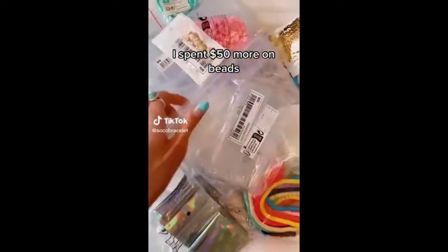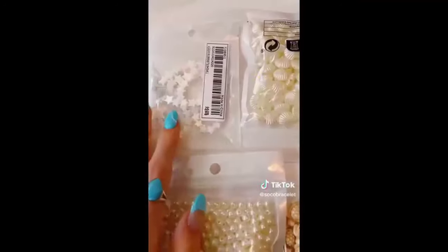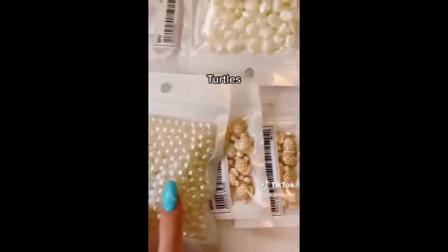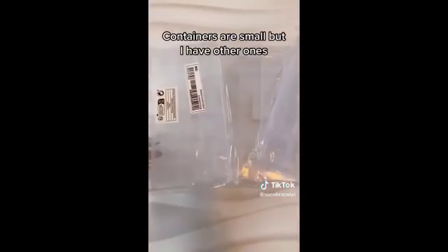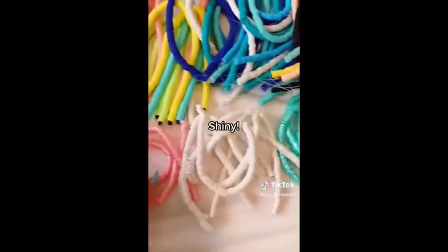$50 more on beads. This is what we got. Charm time. I love this batch of charms. Turtles. I love the shells. Containers are small, but I have other ones. Stickers. I finally have all my blue beads now. I can organize them. Shiny.